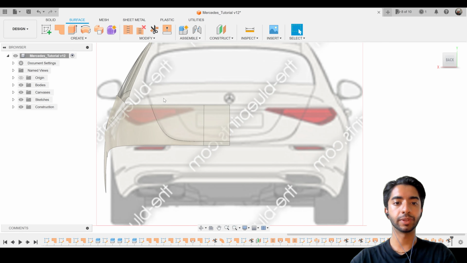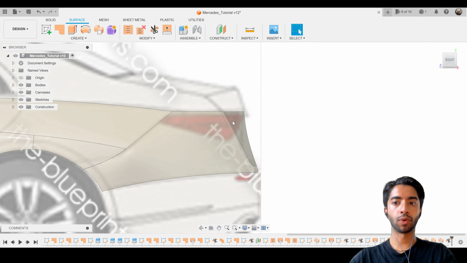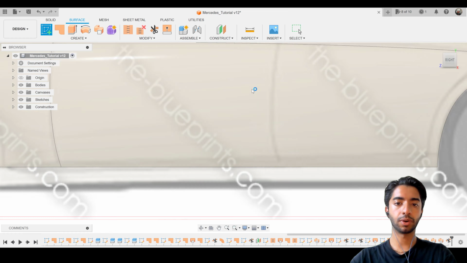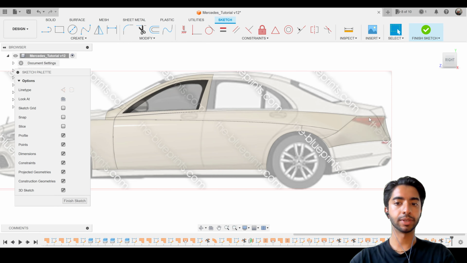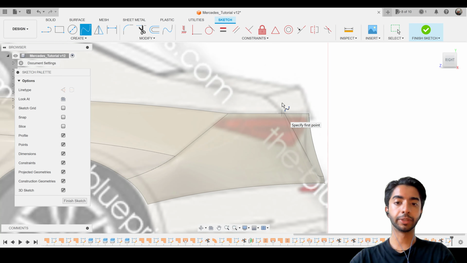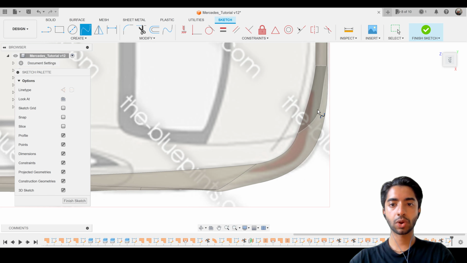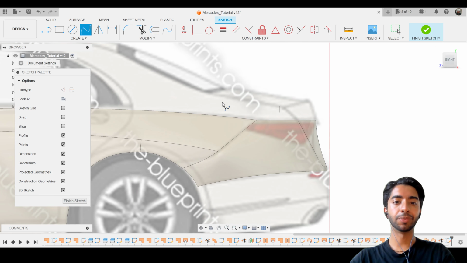So the next thing I want to build is this section over here. And I want to do this by using the right plane. So again, create a sketch on the right plane. Make sure 3D sketch is on. Fit point spline. Now there are two things you can do at this point. One is to create a spline from here to here, or you can try and create a spline from here to here. And the reason why you might want to do that is because you can see that this curve here would follow very nicely if you were to make it into a single spline, but it would be difficult to do from this view.